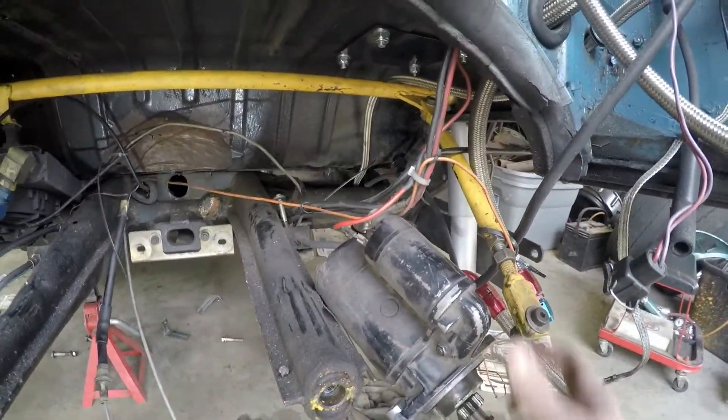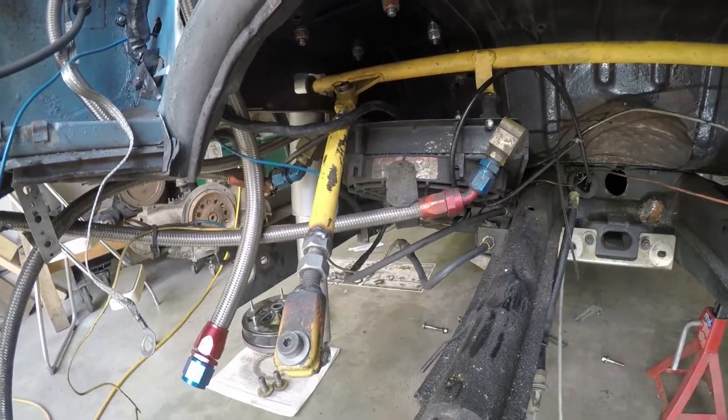Basically what I built here was my own custom turnbuckle — one end is right-hand thread and the other is left-hand thread. Nowadays you can get turnbuckles or what they call heim joints, they're pretty available. The next one I build I'll probably use heim joints, and that's kind of what most Renkafer bars are built with. I think Empi still sells one — probably the same one Bug Pack was carrying back in the day.